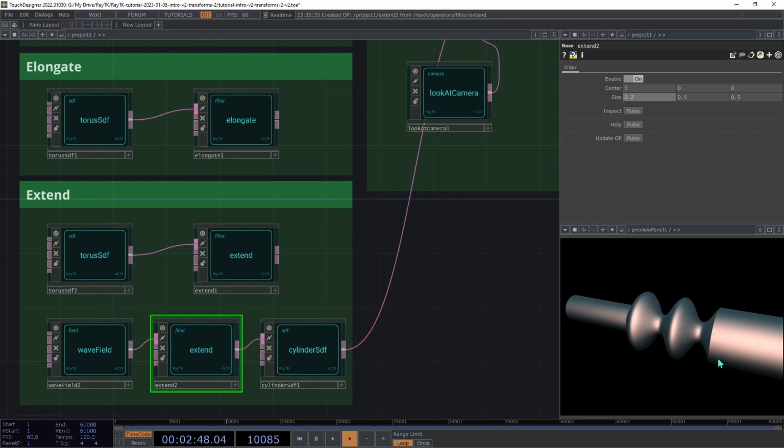But once it hits that bound, it just extends that value. So in this case, it's a value that's almost close to that maximum of 1.5, and any point beyond that just uses that as the radius. Then you can use the center to move where that slice is in space.